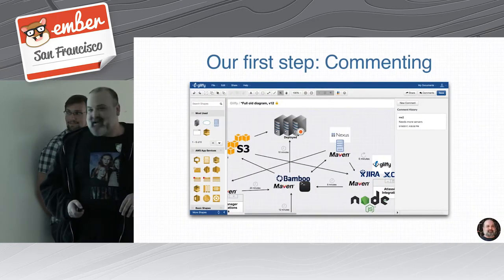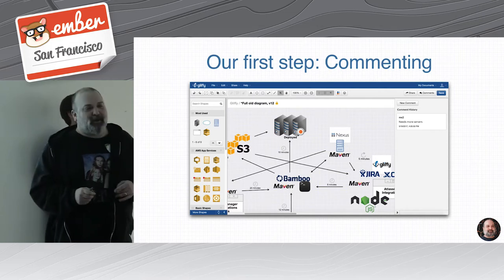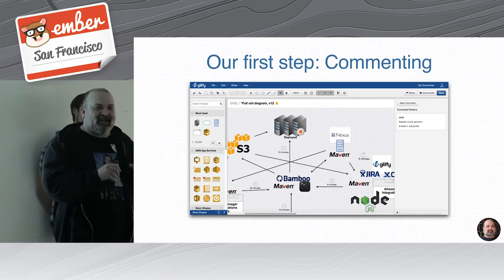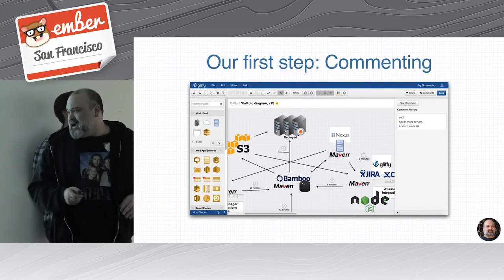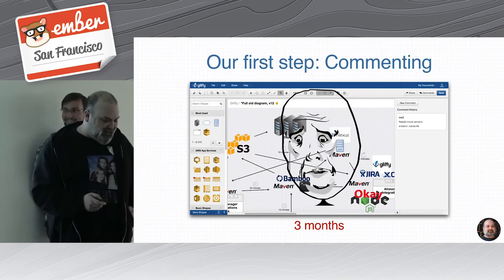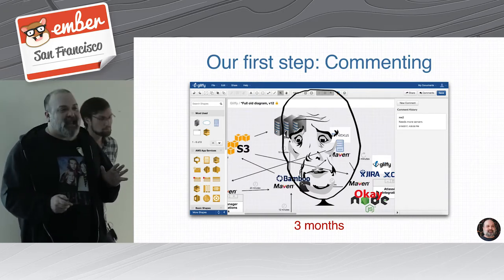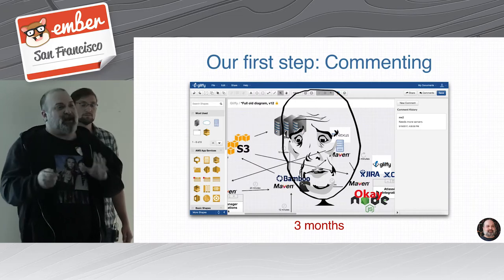The next requirement was to integrate this feature with our legacy ES5 monster editor — lots of code, lots of logic. This is where the pain points came in. We had to write a custom build process to eat the ES6 code and spit it back out so we could integrate it with our already existing Grunt pipeline. There were a lot of very difficult-to-debug integration points with lack of source maps and lack of a lot of the niceties you'd get in a full Ember app. It ended up taking about three months just to get that integration point in. We realized we needed to harness everything in an Ember CLI shell first, then start decomposing and doing all those things.